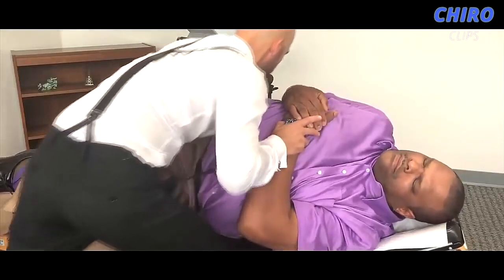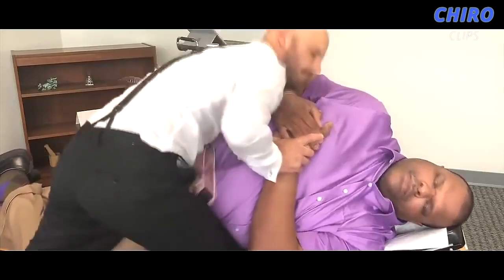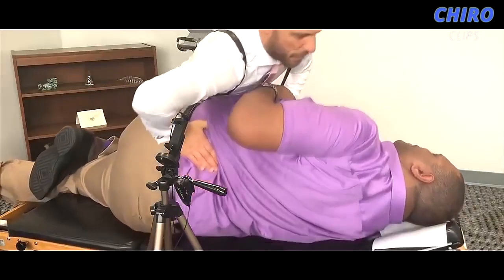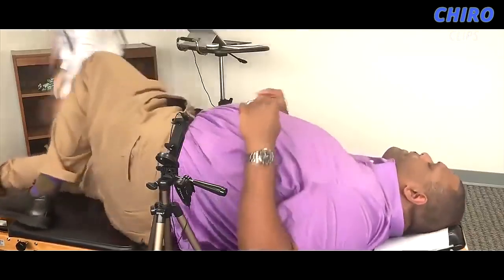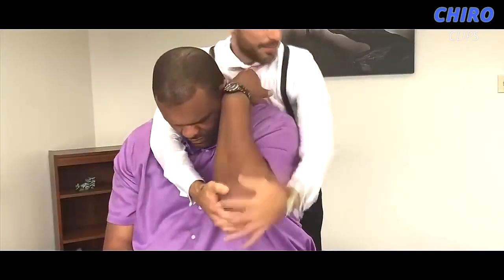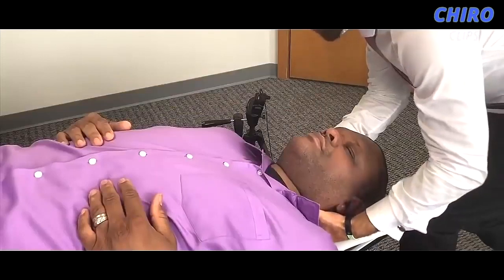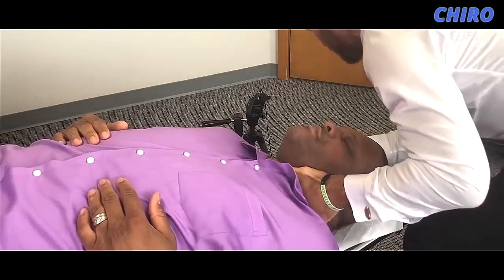Take a deep breath in through your nose and out. Good. One more. Good. Lean back. One more. There it is. Lean forward just a little bit. Let this shoulder relax. Good. Okay, relax here. First here, down at the bottom at around C5 and C6. We're going to bring it over to the side just right here and then give a little push like that.